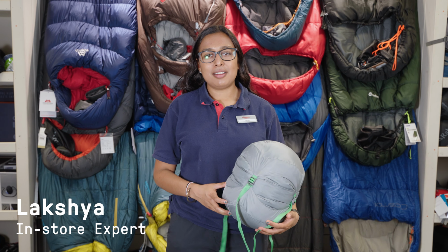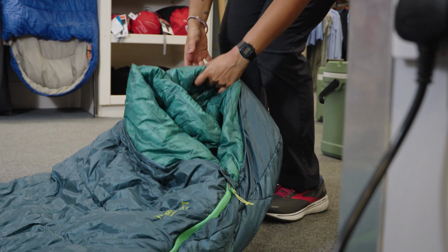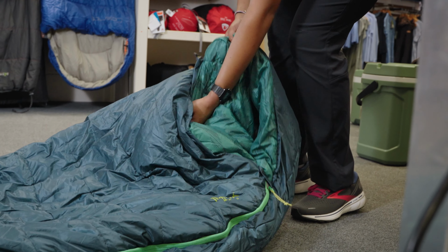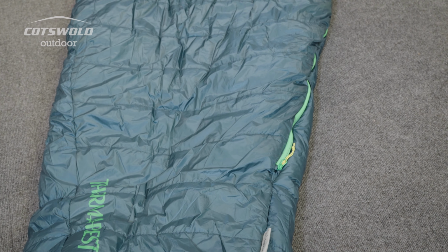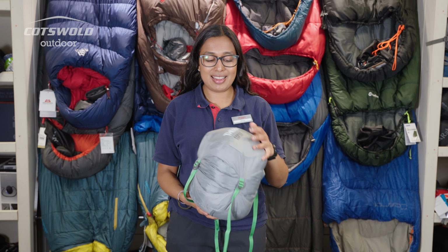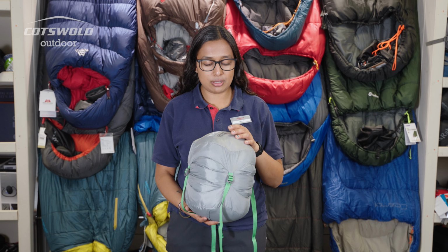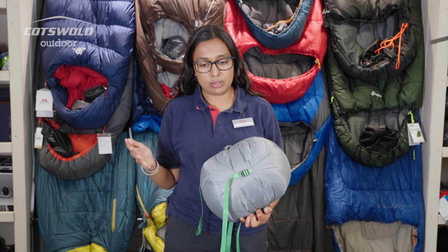Hi, my name's Lakshya. I'm at the Cotswold Outdoor in Edinburgh and I'm here today to talk to you about the Therm-a-Rest Saros sleeping bag. This is a mummy bag. It's lightweight, it's small. It has a comfort rating of 5 degrees, but it can go to 0 degrees and at a push it can go down to -16. It is synthetically filled. If it does get wet, you can still use it and it will keep you warm.